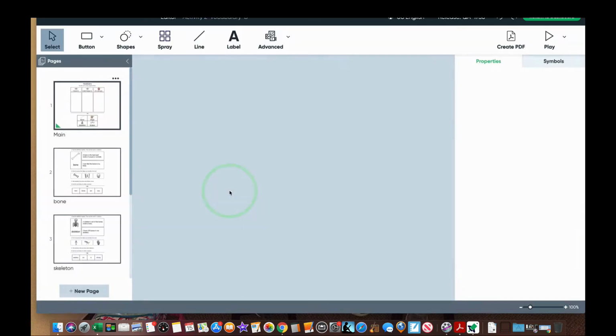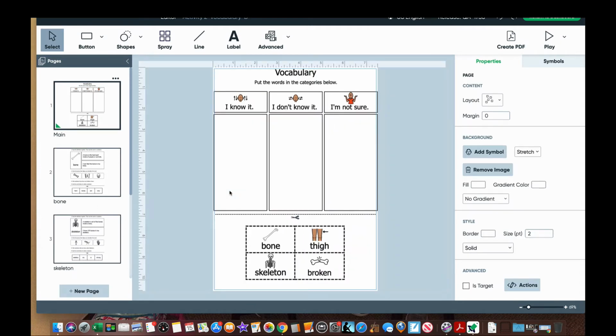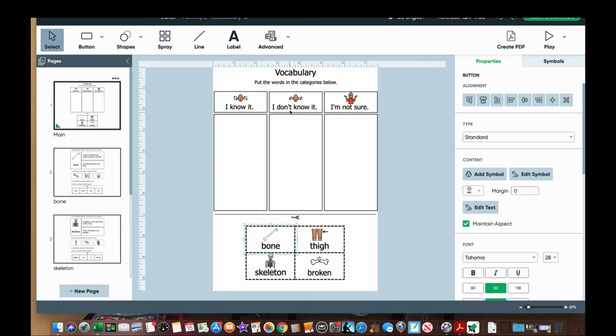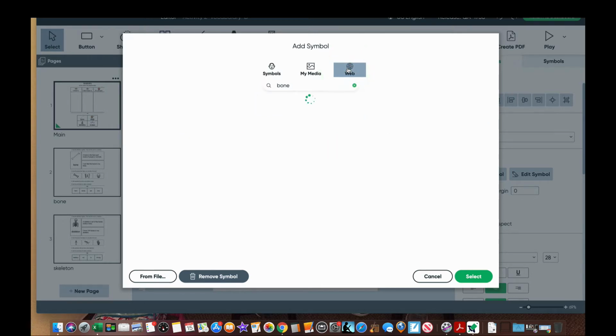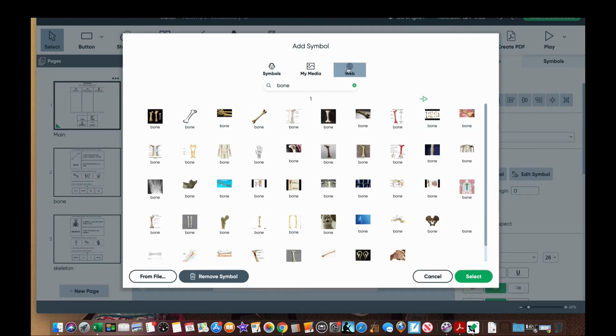So let me go to Edit now, and you'll notice that it brings up my familiar window that I'm used to when I make any activity. Okay? Now that I'm in here, I can click on any of these items, and they are editable for what I need. Say for this student, I didn't want the picture of the Boardmaker bone. I can just click in the box and start typing again. Choose Web, this is again review of past videos, and choose a picture of a bone from the web. Let's just choose this one and hit select.